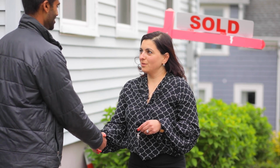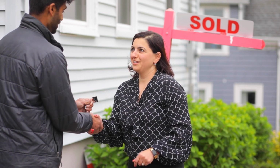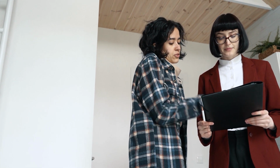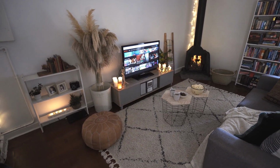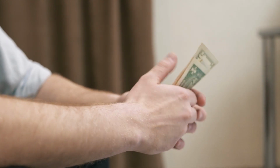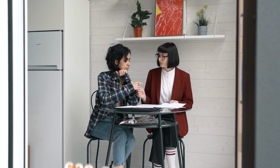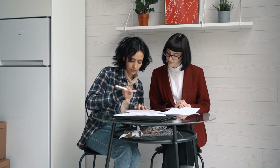Still, other loan packages offer support for buyers with a disability or those living with a disabled person. In addition, some loans will cover costs if your child is living at the same address 50% of the time, or if you have been impacted by a disaster or lost your home. Buyers who partake in many programs are typically required to meet the following: contribute a percentage or dollar amount to the down payment, have a certain minimum credit score such as 620 to 660 or higher, and complete an online self-led or in-person homeownership course for first-time buyers, and possibly attend a one-on-one housing counseling session.